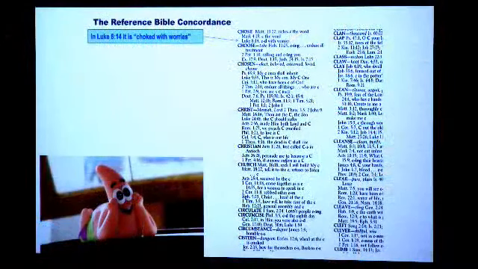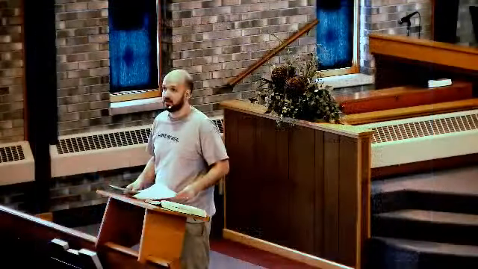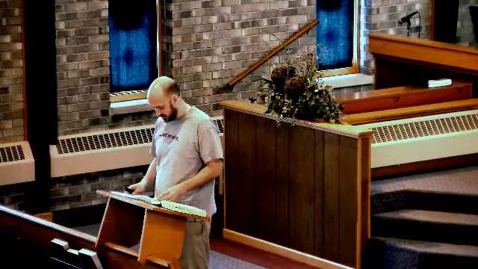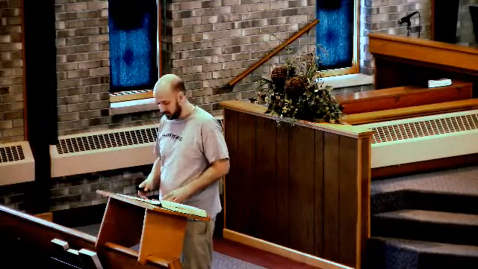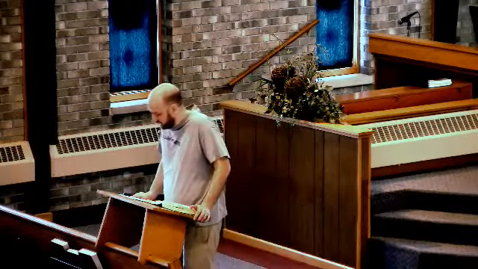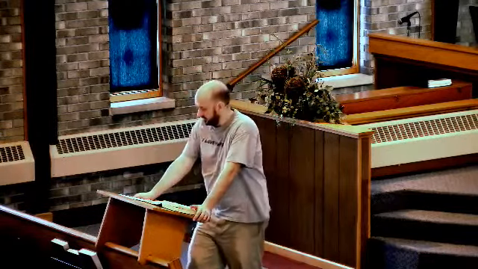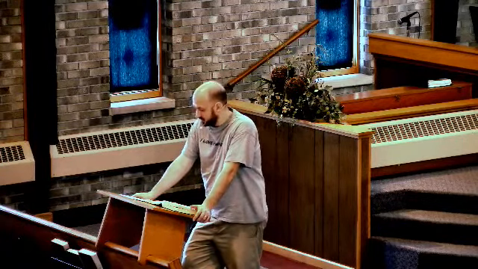So for example, if we came across the word choked, we may want to look it up and see where else it is used. So in Luke chapter 8, verse 14, it is used. And this concordance gives us the context in which it is used. Now, if we look up the word choose, we'll find a different form of the word in 2 Peter 1, verse 10, as choosing, again, with its context. So we have different forms of words in the concordance.